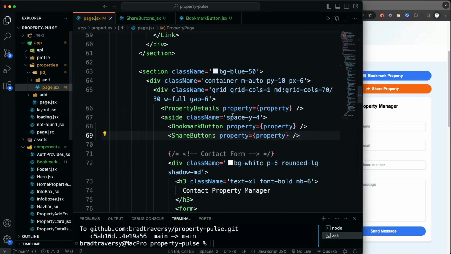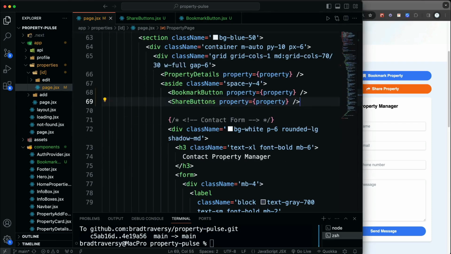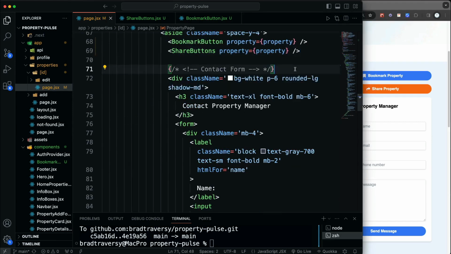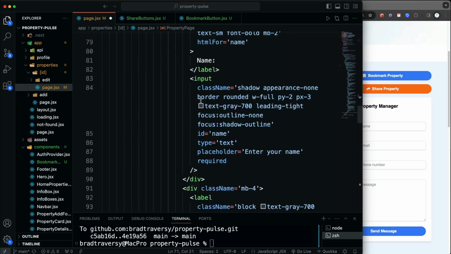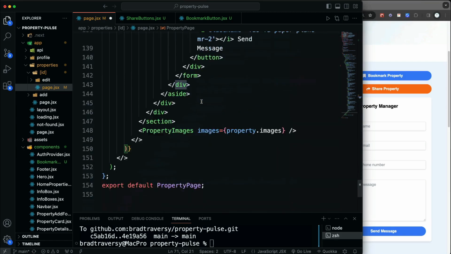So we're just cleaning this page up. Now we have the contact form, which is quite a bit of HTML. We can get rid of this comment, and then this div that wraps around everything. Actually, do we want that? Yeah, we'll take the whole div. So that ends right here.